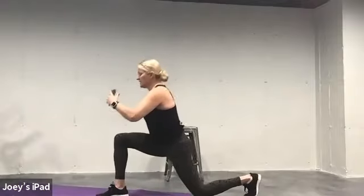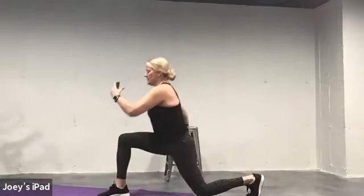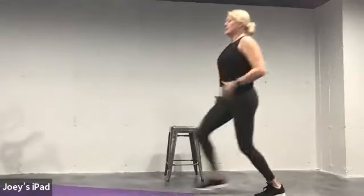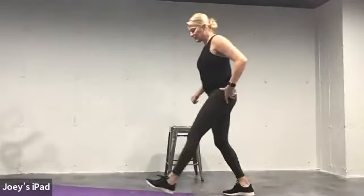Little, hop forward, hop back, all the way up. Little, little, good. If you need that chair, use the chair. Good, let that back knee kiss the ground, right? It's one, two, three, and I've got 5 seconds. Four, three, two, switch legs, ready, set, go.